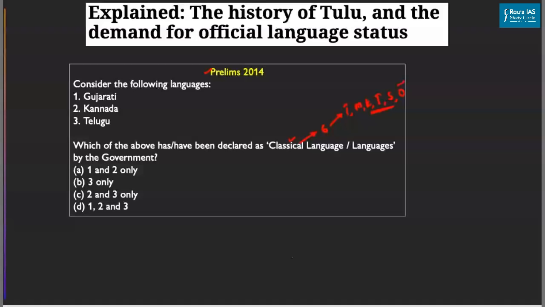Apart from that, the Ministry of Culture has come out with detailed guidelines as to on what grounds a particular language can be declared as a classical language. Some of these grounds include, first and foremost, a language must have ancient text or literature which is at least around 1500 to 2000 years old. Secondly, it should have its own literary tradition and it should not be borrowed from another language. Thirdly, the modern offshoots of this particular language should be completely distinct from the classical language and so on.